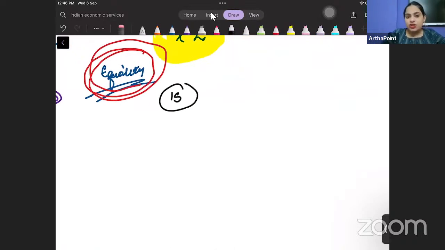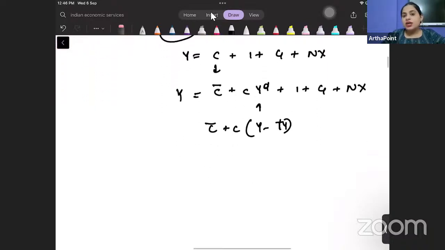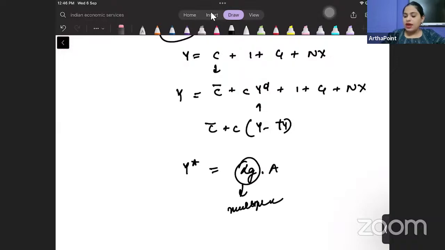But my IAS equation that I used to write, it is Y = C + I + G + MX, है ना? और ये C को how do we write this? C bar + C YD + I + G + MX, right? And YD को I can write it as Y minus tax, है ना? So ये tY भी हो सकते हैं, proportionate tax भी हो सकते हैं. अच्छा, when you start solving this, then beta you will get the optimal value of Y as alpha G into A, where this alpha G is the multiplier and A is all autonomous factors, right? But this alpha G that we write down, this is nothing but 1 upon 1.